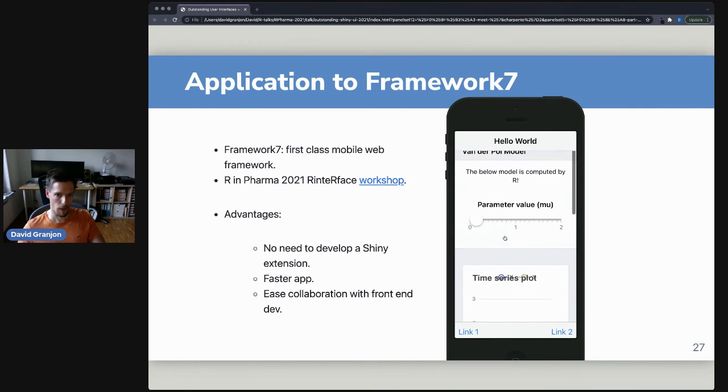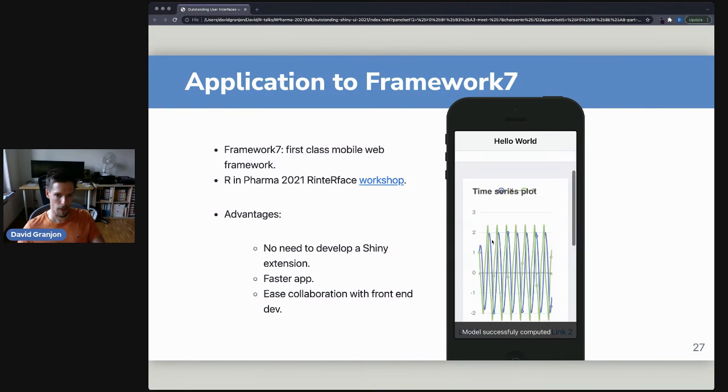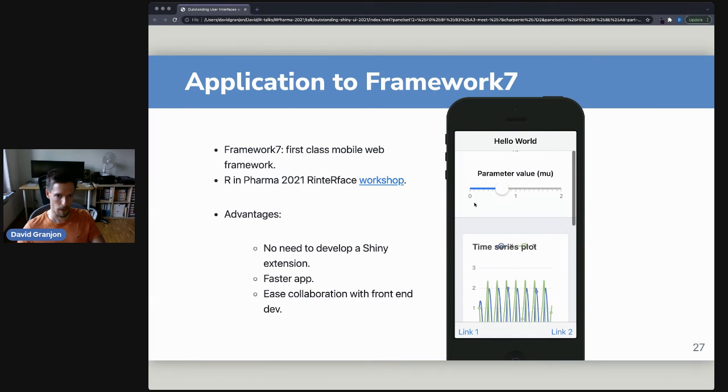It's a Van der Pol oscillator, and I can change the parameters, and here you can see that it updates the graph. And that's very fast because R is only doing the computation. I'm not handling the interface on the R side. And also, if you are working with a front-end developer, they will be able to understand quite quickly what you did.